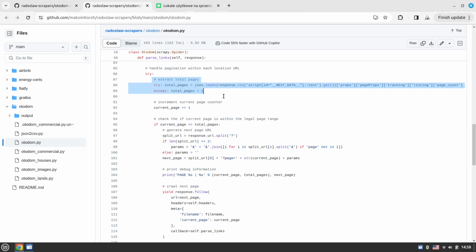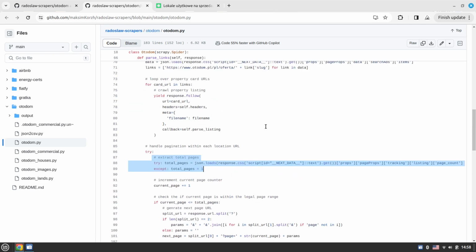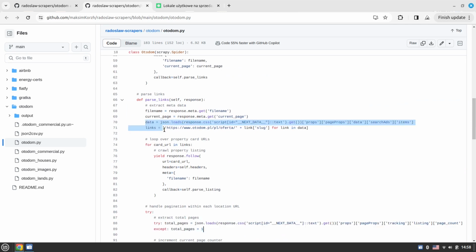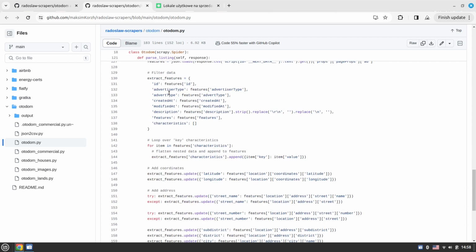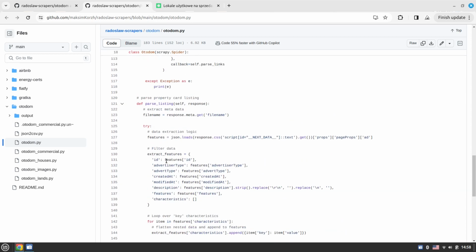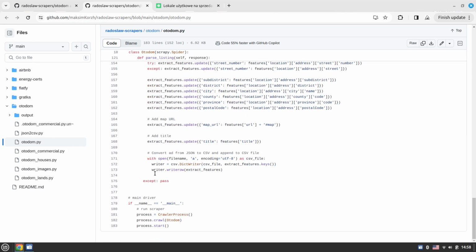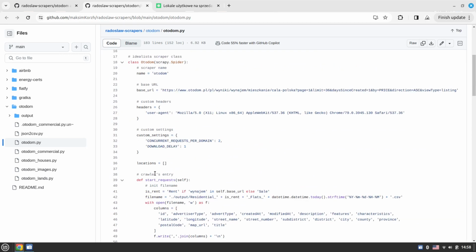So that's another thing that changes all the time. This changes, and essentially this extraction logic at the end. So this entire function is also changing all the time. The rest is the same.